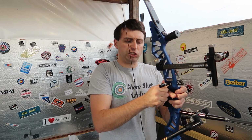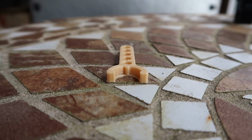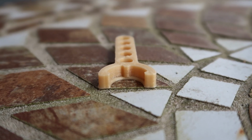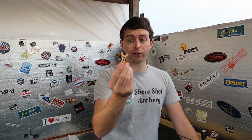And once you get it on there, you can just tighten this puppy up. You don't feel the plastic bending. You don't feel the plastic cracking. I have broken so many Beiter wrenches. It's not even funny. I actually think I only have one left, and it's cracked, and I have to wrap my fingers around it. This one, on the other hand, is as tough as nails. It's pretty unbelievable with just a little bit of change in engineering, and I guess how they design this. It's so much sturdier.